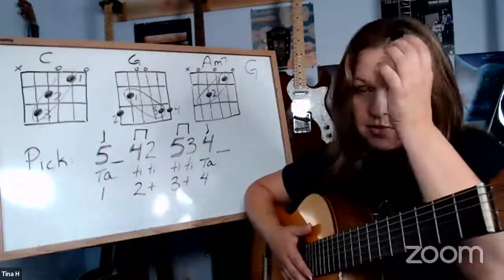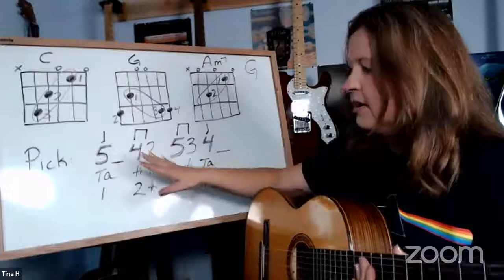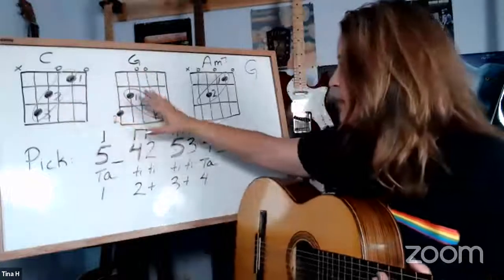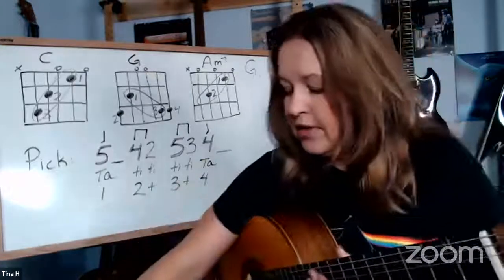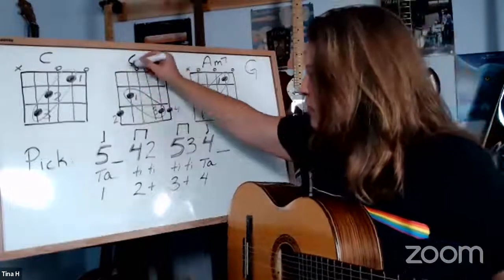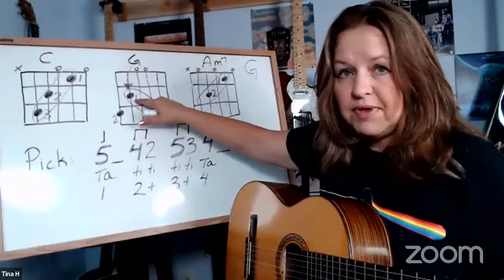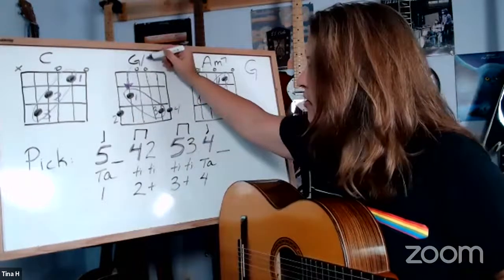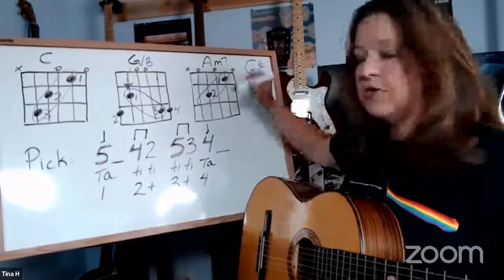Now, one of the best ways to practice this to start, because you're making sure you've got the chords going and that picking pattern, is to do each one four times. Take your time. C, G, A minor 7, back to G. Because of the voicing we're using for this, if you want it to be proper, you would call this a G/B because of that note. You remember that's the 2nd fret, 5th string that we used with our B7 chord too, right? And that's a B. So we'd be calling that a G/B.